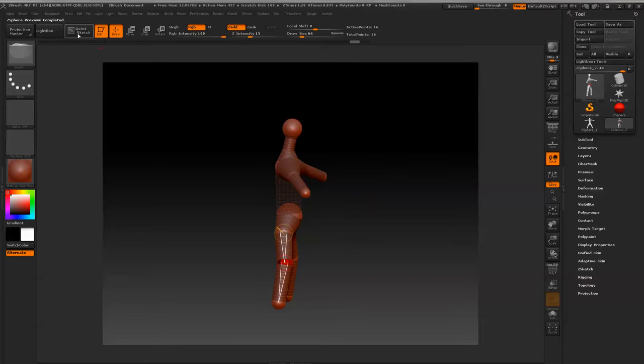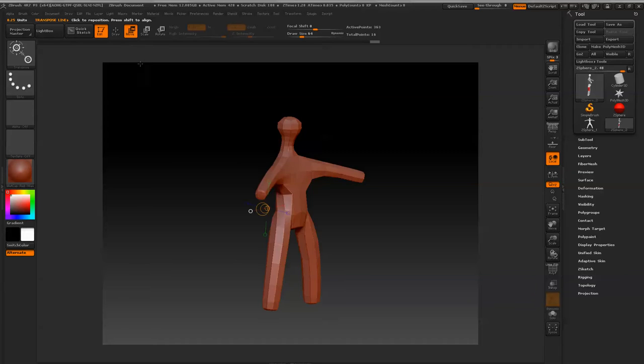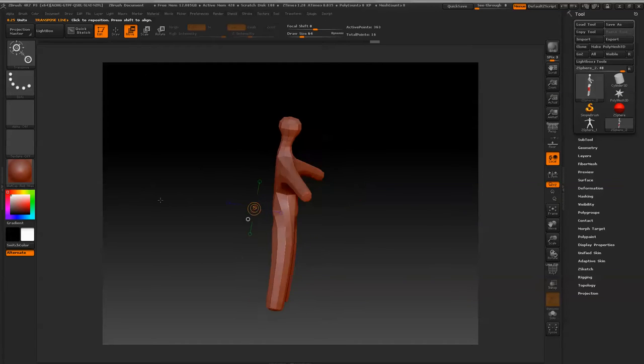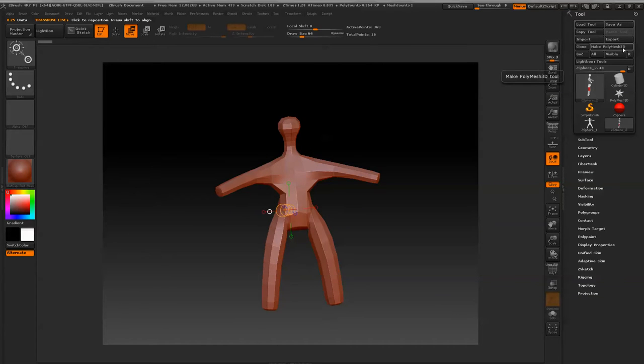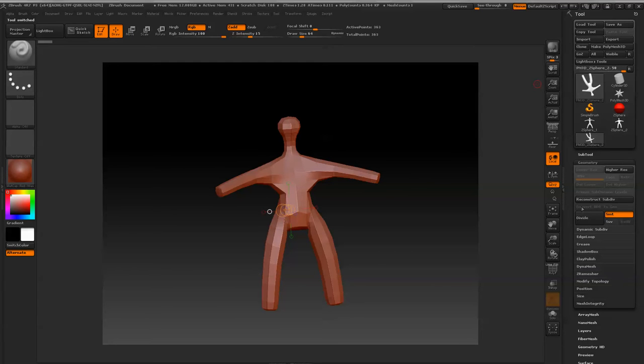Once again, those hips are still being a little problematic. So I'd keep going until I found a nice solution in there. We're fixing it now. And when you're ready, click Make Polymesh 3D. And then you can treat it like any other object in ZBrush. Smooth it up and go sculpting from there.